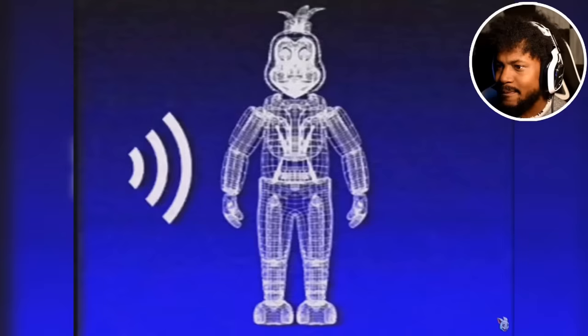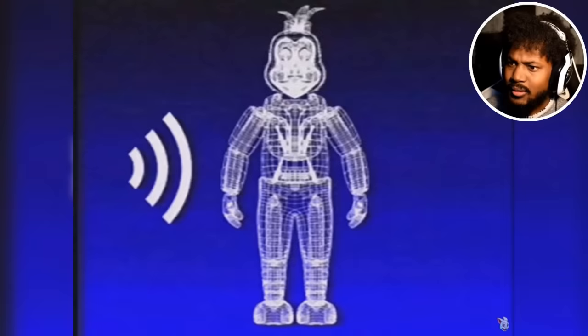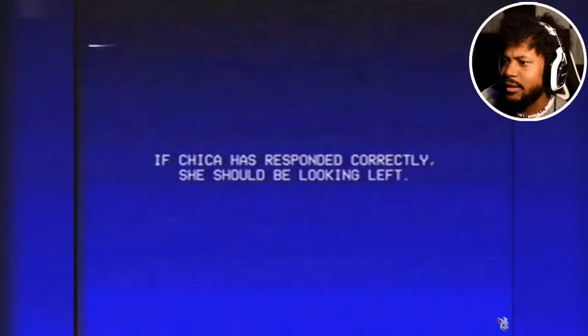Can we deconstruct these things now? Okay. Now it's looking the right way. Now it's looking the right way. If Chica has responded correctly, she should be looking left. My left, not hers.